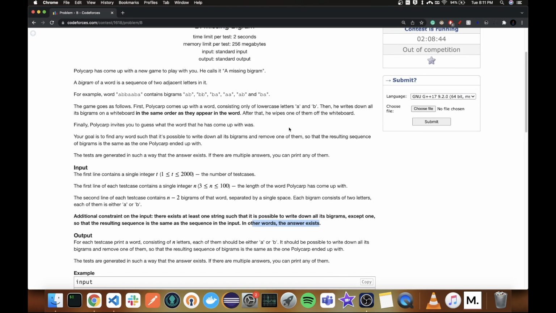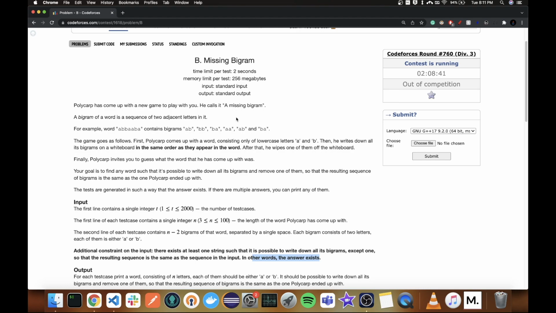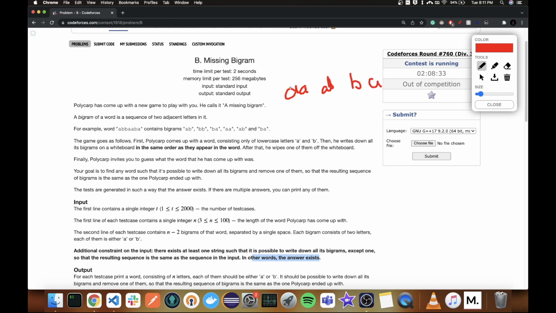So reason being, let's say it was like this, right? We had a, then we have ab, and then we have ba. As you can see, if let's say this was removed, then I generated the string till here, and then I see a and b do not match. So what do I put here? Right, so what I can do is I can just assume there was bb here, and I'll just put b here, and then b here again.